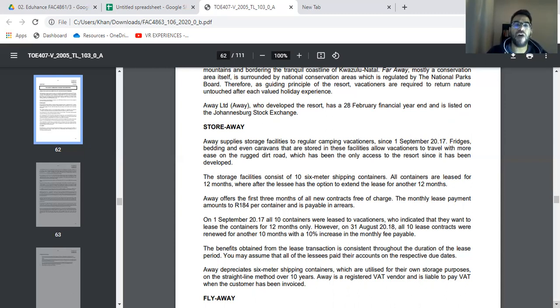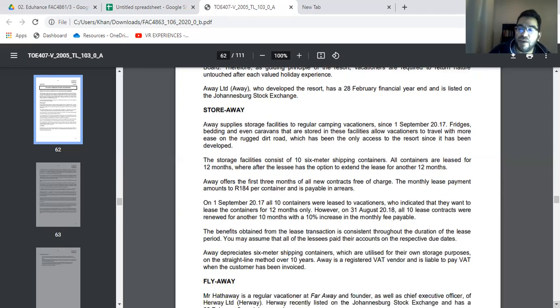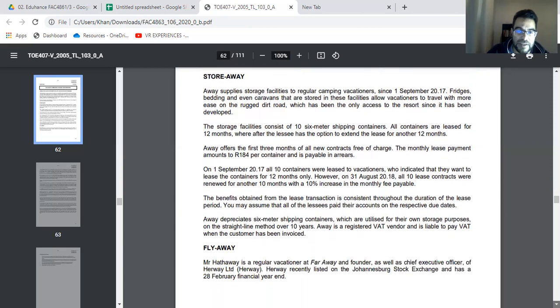So when you do an operating lease, we apply straight lining. Okay, so remember, in this scenario, they will be paying only for 9 months for the first year, from 1 September 2017 to 31 August 2018, because the first 3 months is free. And remember, what you're going to have to do is smooth that lease over a 12-month period. Okay, but that you can deal with. We're not going to cover anything relating to operating leases.